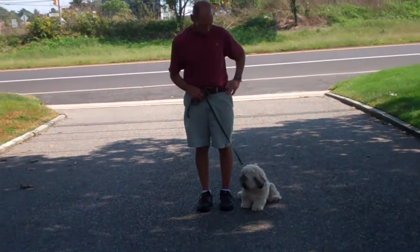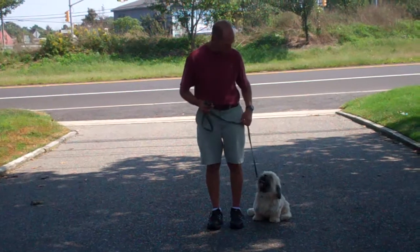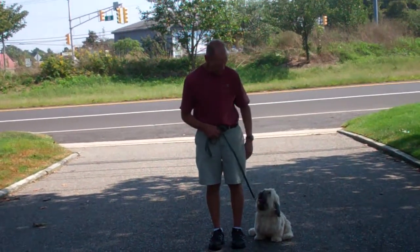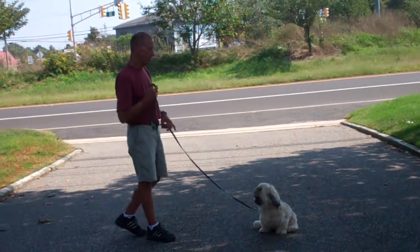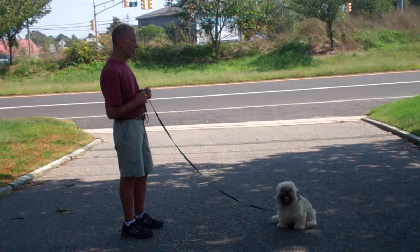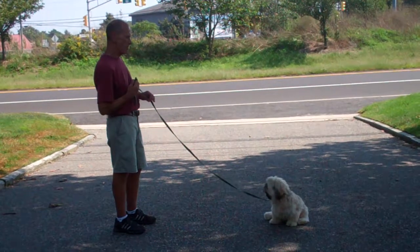Now the next command they're going to demonstrate for you is the stay command, and we're going to put him back in a sit. You're going to use the open flat of your left palm an inch or so in front of his muzzle and the one-word command to stay. Now when you're practicing the long sit stay at home, you want to start at about 1 minute and slowly increase your time increment up to 3 minutes.